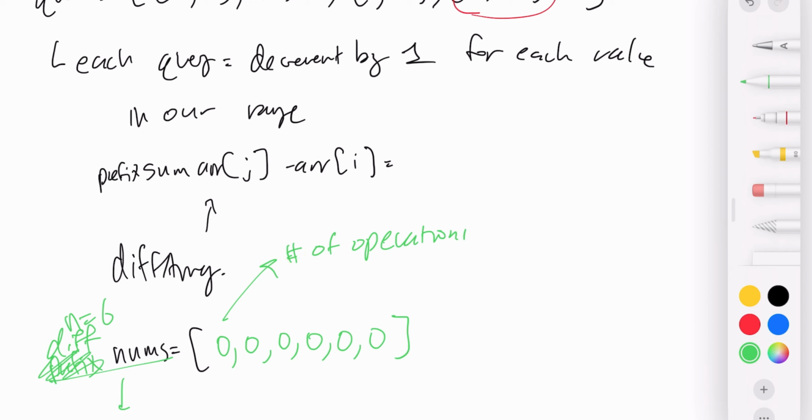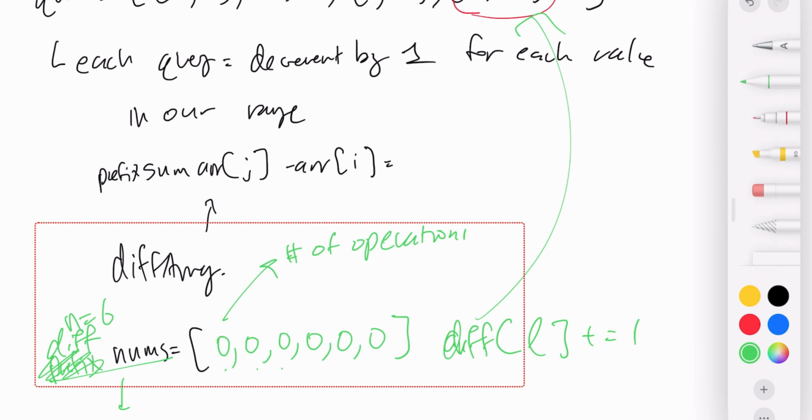So if we have something like 2 and 4, what we're going to do is increment the difference at left by 1, and decrement the difference at right + 1 by 1.